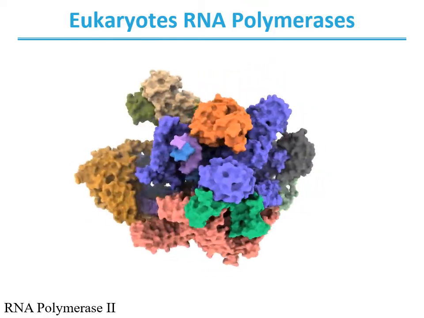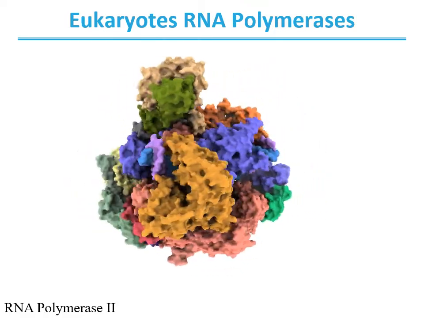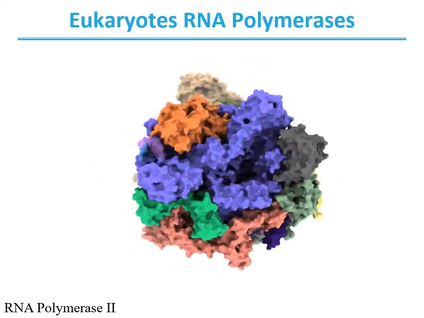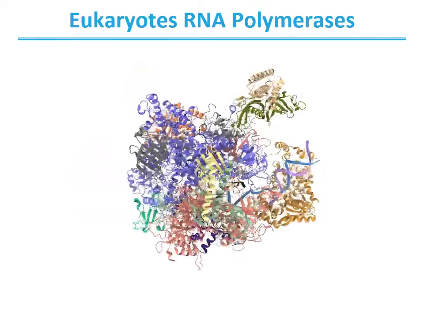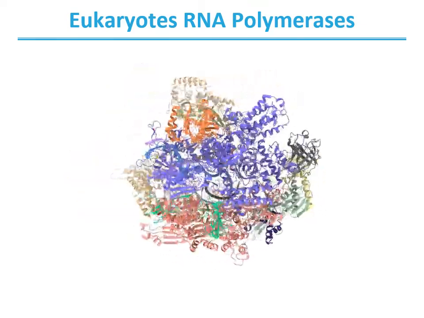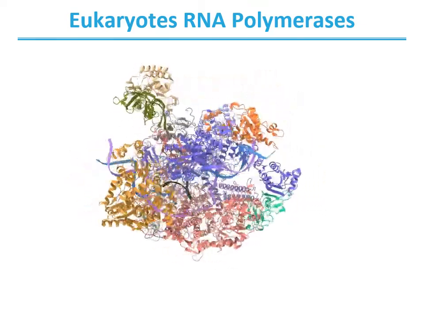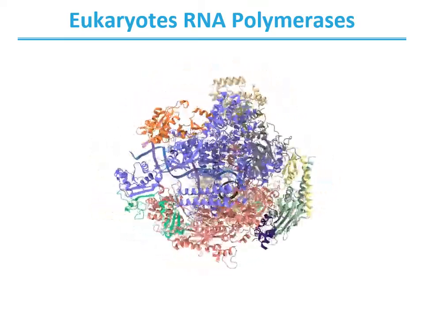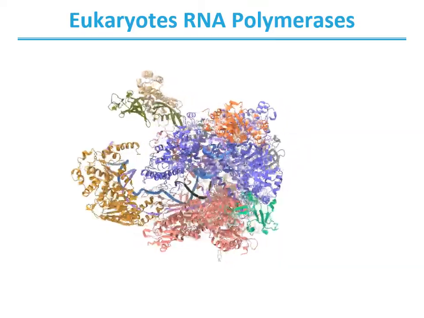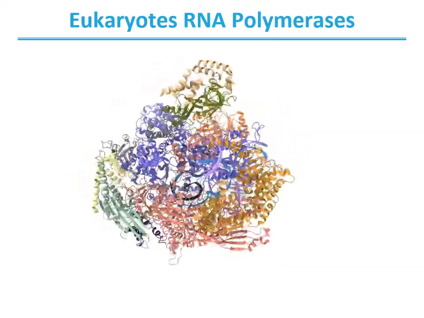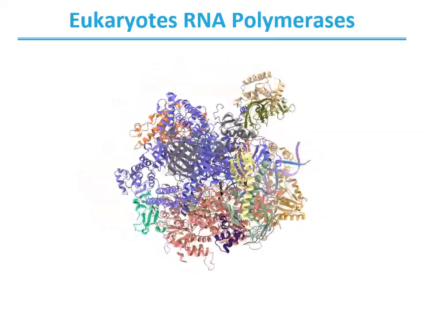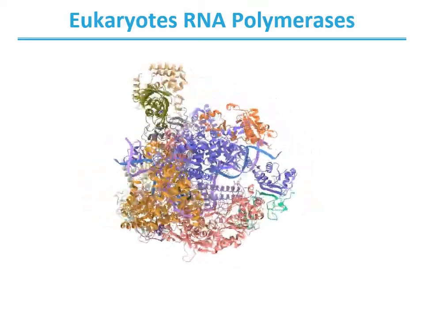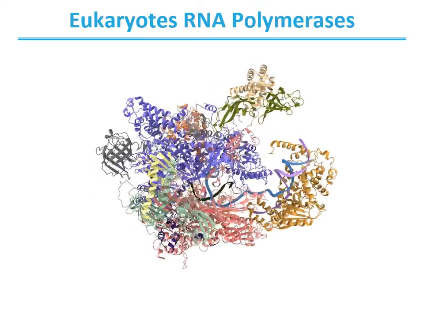Each polypeptide chain in this structure is colored differently. This holoenzyme is clearly more sophisticated than its prokaryotic counterpart. The other two RNA polymerases are RNA polymerase III, which makes transfer RNAs and small RNA products, and plants appear to have RNA polymerase IV that is responsible for the synthesis of small interfering RNAs. Mitochondria have their own polymerase.